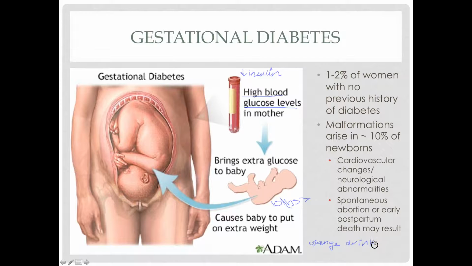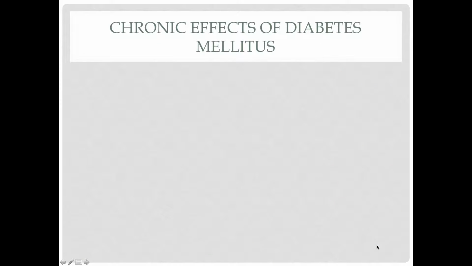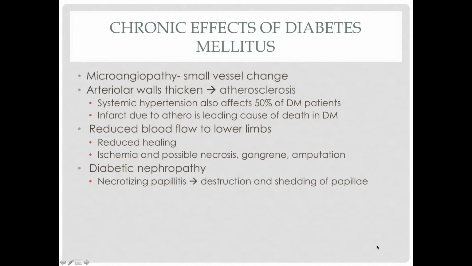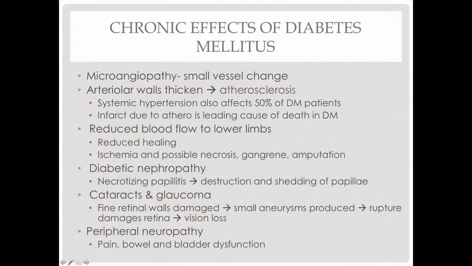Okay, and on slide 72, we just have the chronic effects of diabetes. So over time, some things that occur, especially when it's not treated appropriately. So in all people, we see that small vessels change with aging. So microangiopathy is something you see even earlier on when patients have diabetes. The small vessels start to change and become a little bit more fibrotic. What that means is that we can have restriction of blood flow to certain areas, which can lead to things like ischemia. You definitely see that the arteriolar walls get larger.